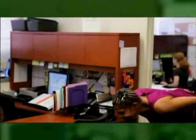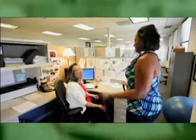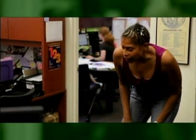So what is the Instant Recess like? Well, it's not dodgeball and tetherball, but we might borrow some of those moves. It's a simple, structured group activity break. It can be done in a relatively small space. I mean, we do them in sports stadiums, in the workplace, or around meeting tables, between cubicles, in school classrooms. And it consists of moves that involve the upper body and the lower body. So we have cumbia and African dance and powwow dance. Or sports, so we have basketball, baseball, football, boxing, and so forth.